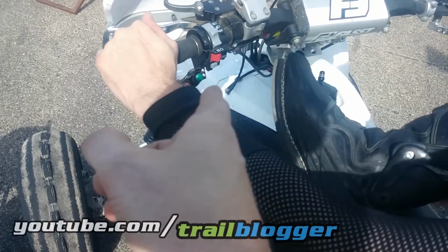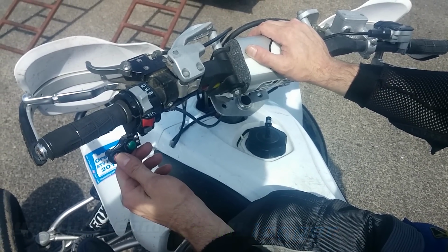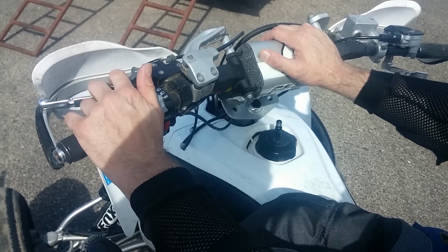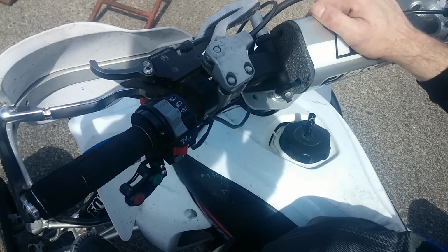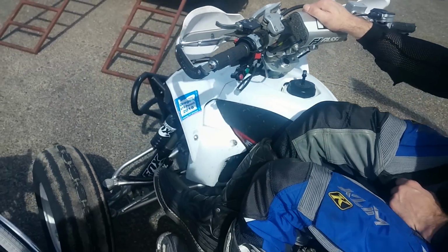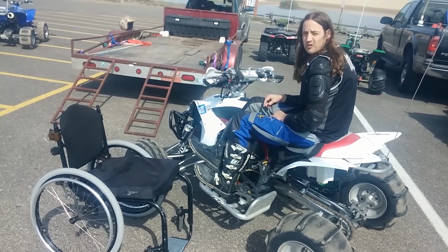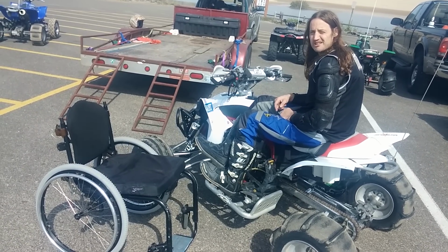So you got a shifter up here. Basically, green to shift up, red to shift down. I've got this Recluse centrifugal force clutch. It comes in super handy when you can't really shift gears and brake and clutch and everything with just your hand, because my legs don't work. If you'll notice, there's a wheelchair next to me.